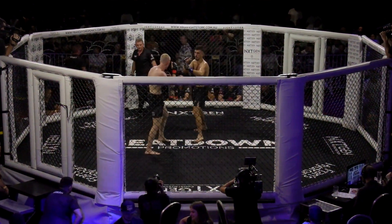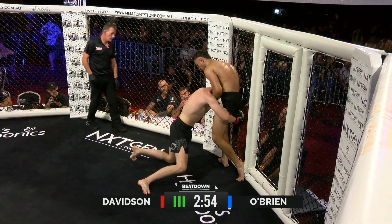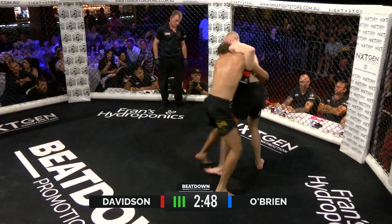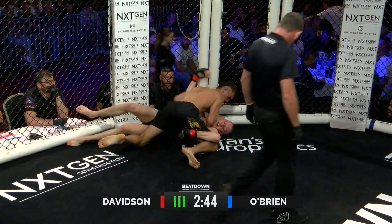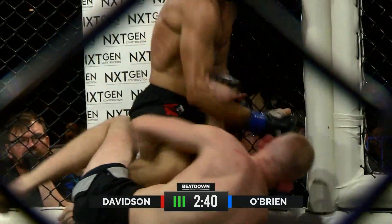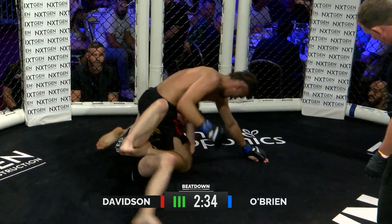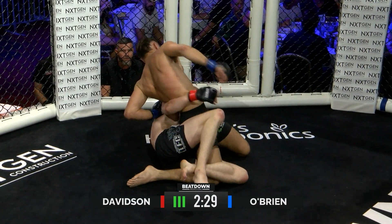Third and final round. Davidson has just really found the entry to those shots — it only takes a shot or two to get O'Brien's chin up in the air and he just exposes those hips. But in saying that, O'Brien turns around the position, turns the tides early in the third, postures up and hits a big shot. This is such a good fight — it's just so back and forth. Every time I think someone's going to take over, one of the boys reverses it.